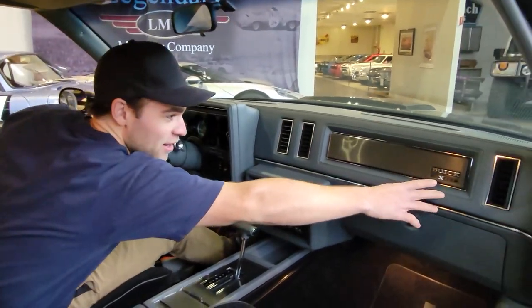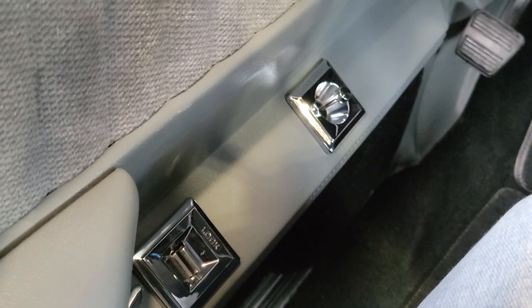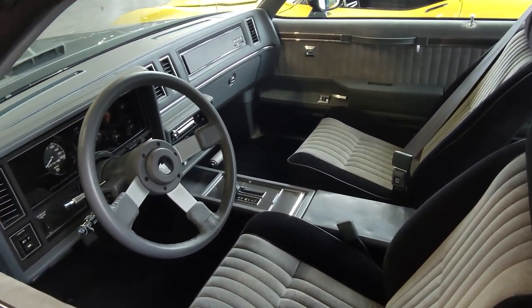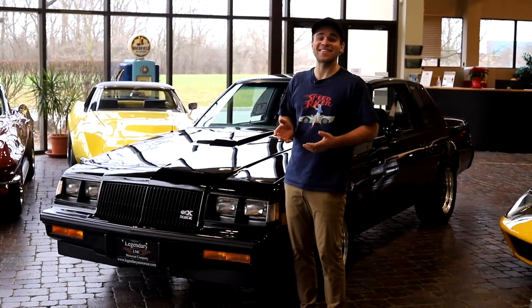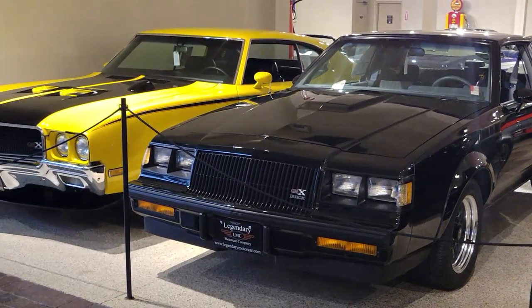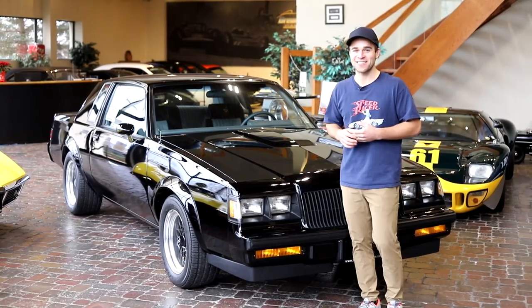On the GNX's, you've got 'GNX' and then the number 224 on the dash. It's a four-speed automatic transmission with a bunch of power options — power windows, power locks, and a six-way adjustable power seat. Do you need a car like this? No. Nobody needs a 1987, 100-miles-from-new original GNX. But do you want a super collectible American-made muscle car that was just as fast as the Ferrari F40 and the Lamborghini Countach the year it came out? Yeah — you want a 1987 GNX just like this.